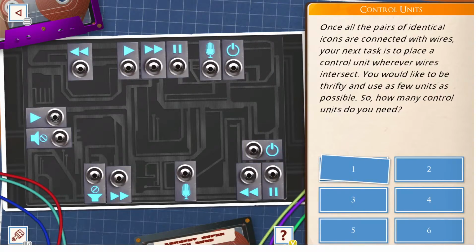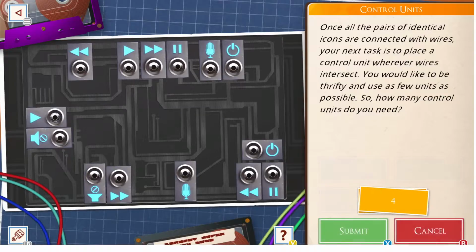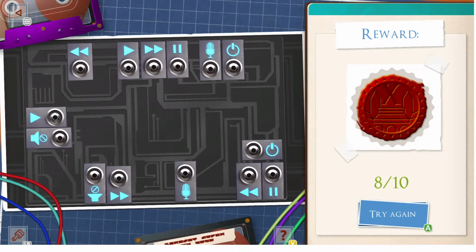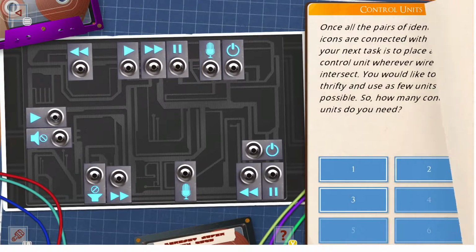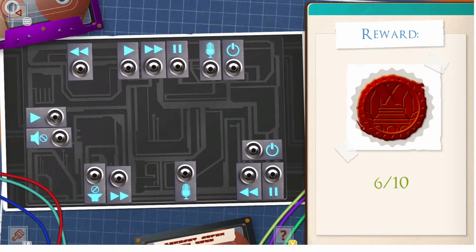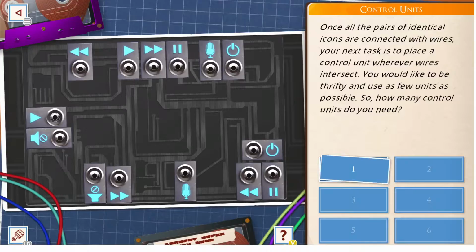Pairs of identical icons are connected with wires intersect to place the control unit. Whatever wires intersect, you'd like to use 50 as two control wires plus 20. Okay. So one. That is wise. One. Okay, get out of here. They can all connect in one spot.